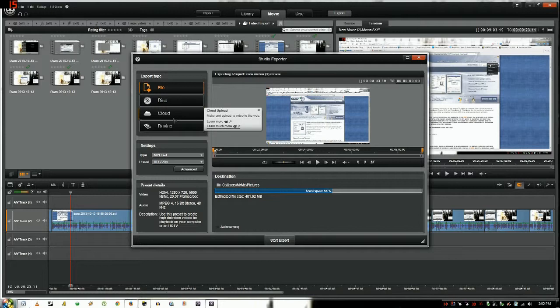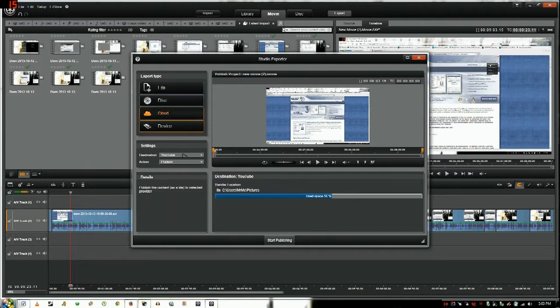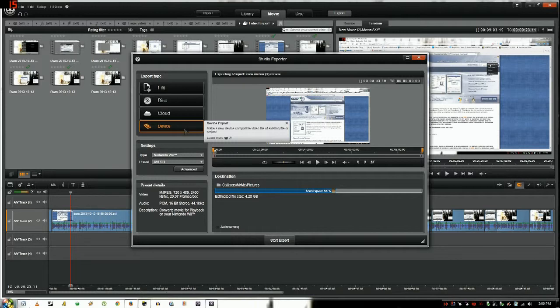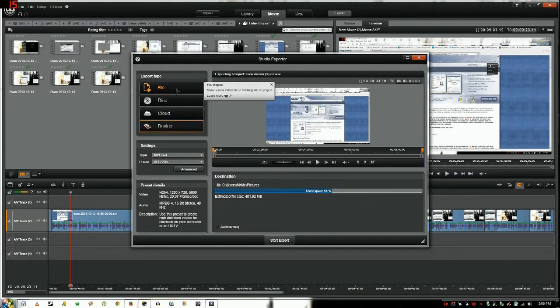By cloud, they mean you can publish this right to YouTube or Facebook, Vimeo, or Box. This will allow you to format it to a device such as anything from a console to a handheld or Apple iPod, iTouch, anything of the sort. I am going to do mine as a file because I like to upload it straight to YouTube myself.